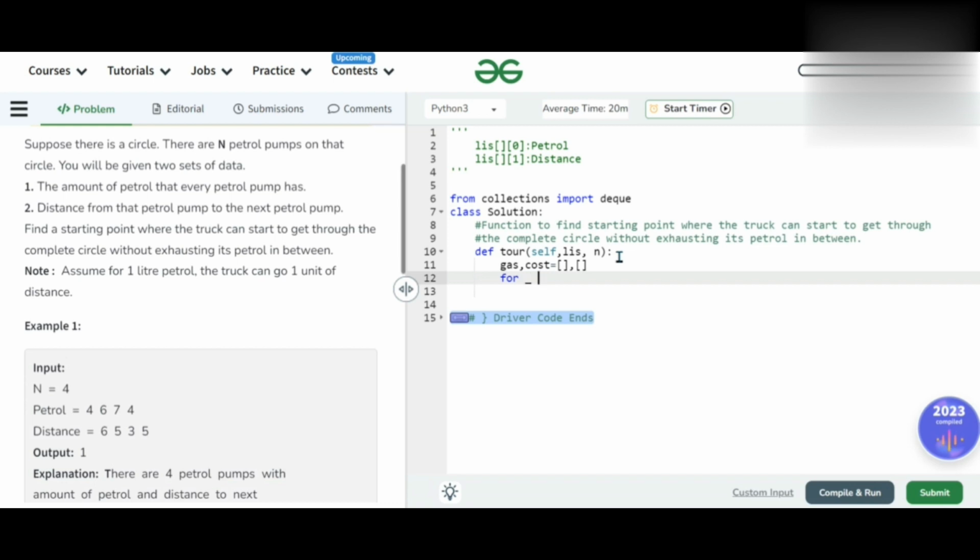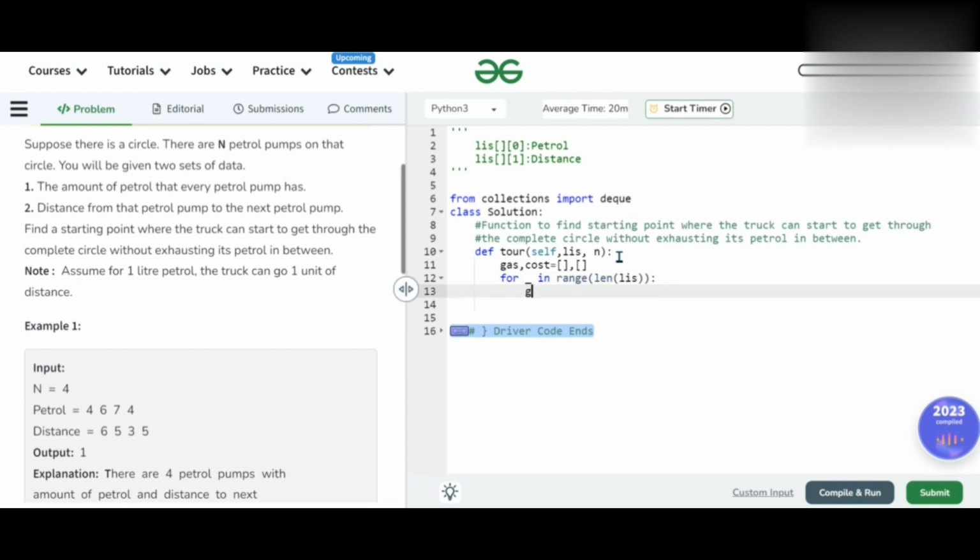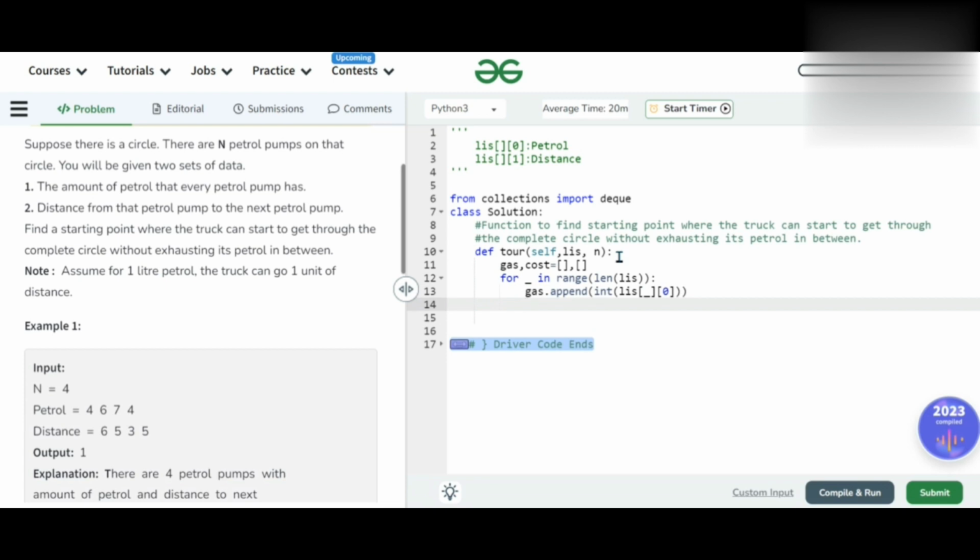We will iterate over this array. Now we will append the petrol values to the gas array, and in the cost array we will append the values of distance.